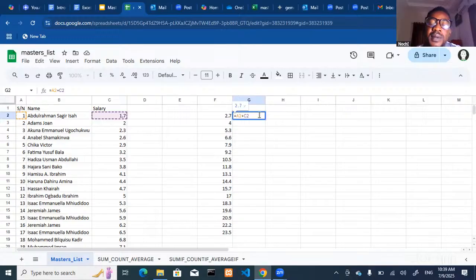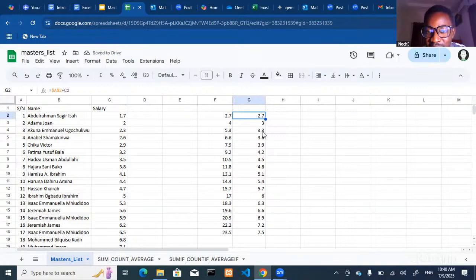Now, what I want to do is talk about absolute referencing. Now, we have cell A2, right? We don't want the value of A2 to change, but maybe C2 can change. Okay? This is what we're going to do. We're going to put the dollar sign in front of A and another dollar sign in front of 2. Okay? So what this means is the cell A2, the value must not change. Then you press enter. Right? If you decide to reference this, you see you're getting 3, and here you're getting 3.3, 3.6, 3.9, 4.2, 4.5, 4.8.